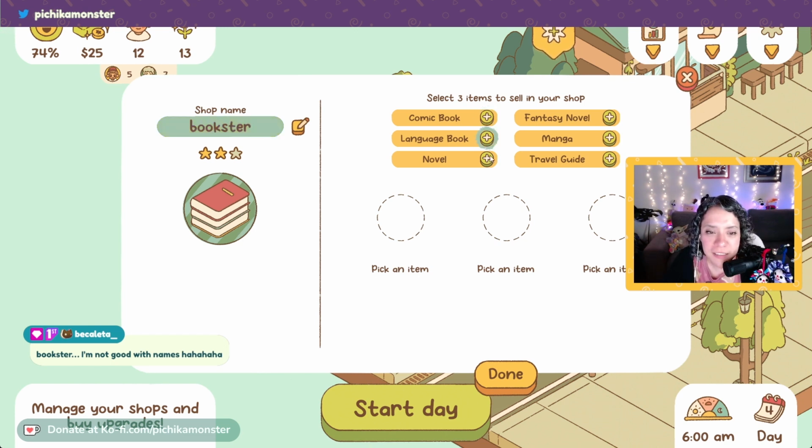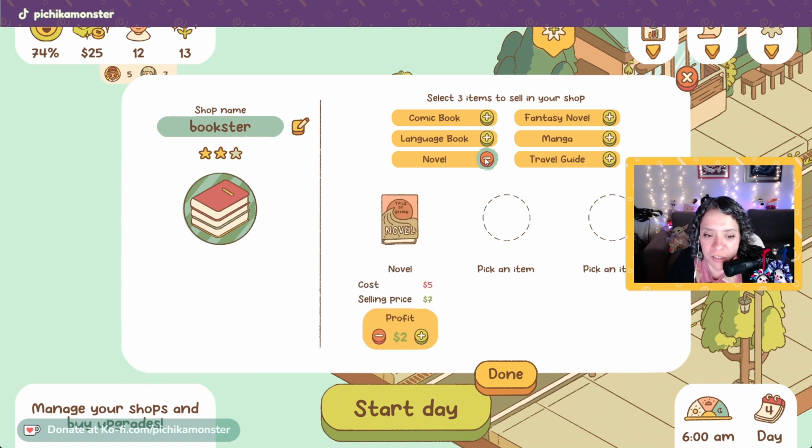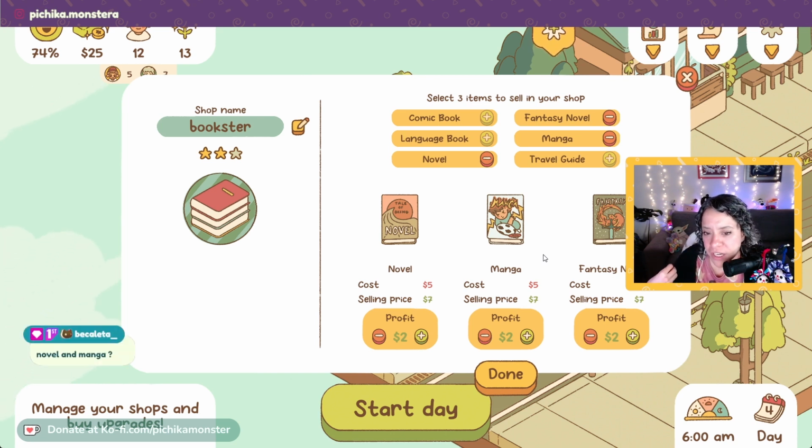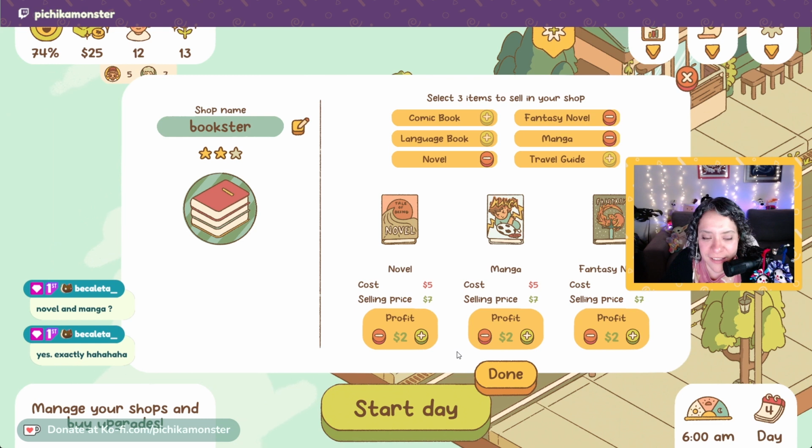And what do you think the elderly would like? A language book, a novel? Let's go for a novel, manga, and fantasy novel. I think that way we have two for the youths and one for the elderly. Yes, novel and manga for the... Yes, exactly. Perfect. We are like right in sync.